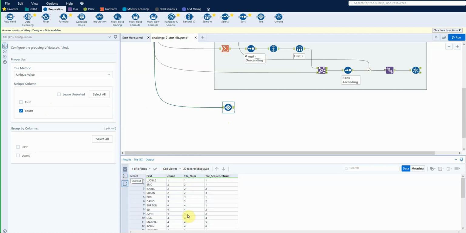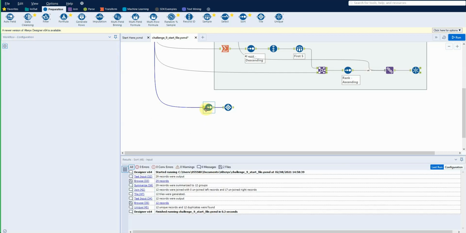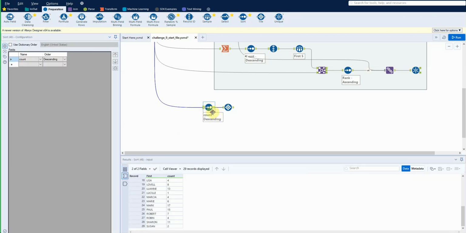So I was thinking there's a way to switch the ordering around, but I don't believe there is for the tile numbering. But what you can do is leave unsorted. What I mean by that is it'll remember the order in which the data came in. So we're going to take advantage of that and pre-sort it to the order we want, which is essentially count descending. So when we run it that way, it should trickle through.